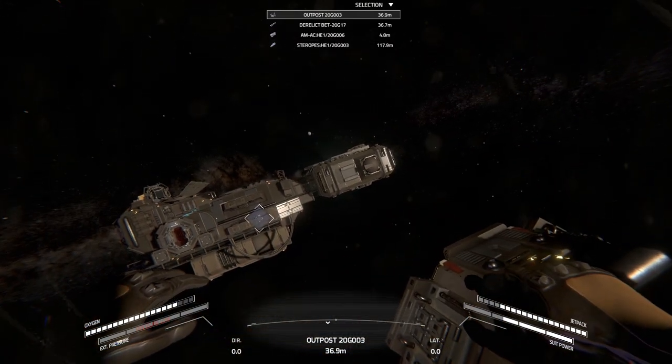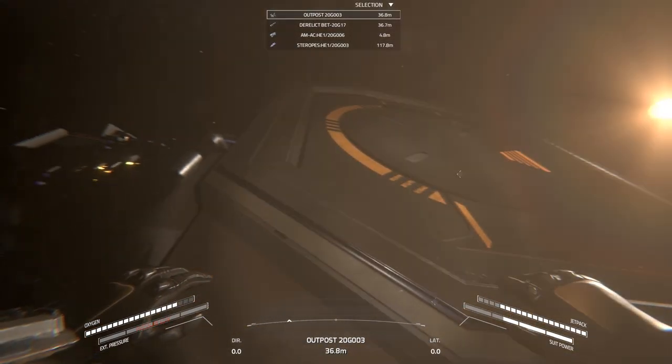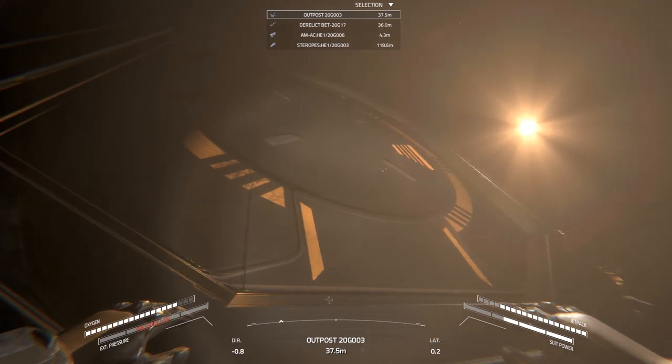Just like the crew quarters module, which I think is that bit over there. We're going to connect this up. This is an airlock module, so we don't have to depressurize the entire place we came from every time we open the door.